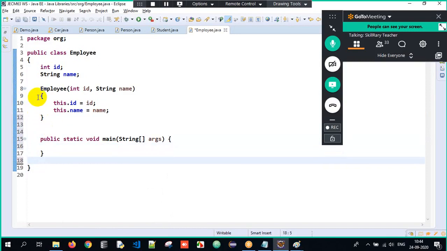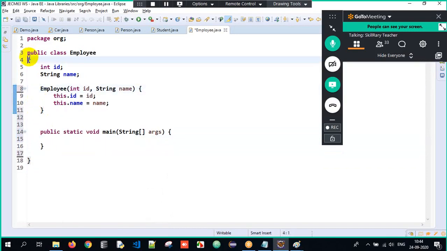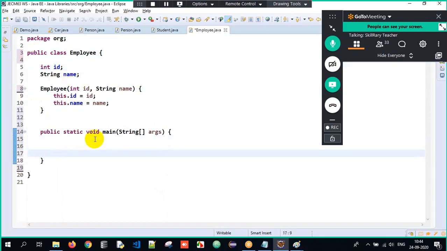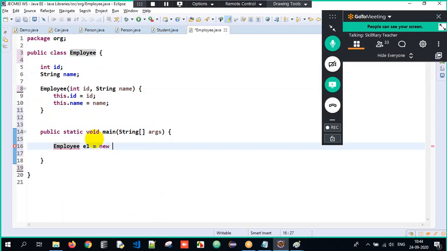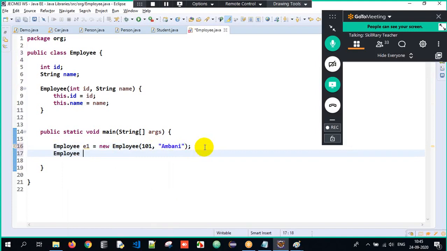Execution will always begin from the main method. I'll try to have the curly braces on the same line because that's the standard we follow in the industry. Now, Employee E1 equals new Employee, ID is 101, and I'll give the name as Ambani. Employee E2 equals new Employee 102, and I'll give the name as Tata.